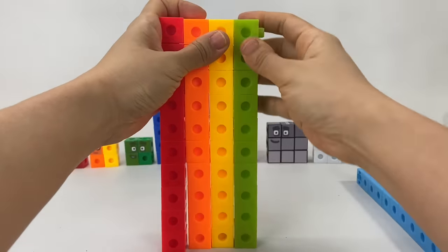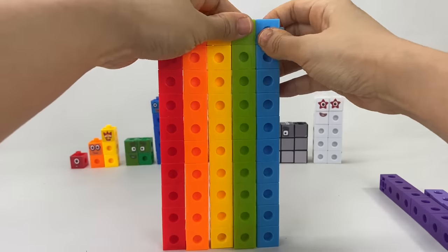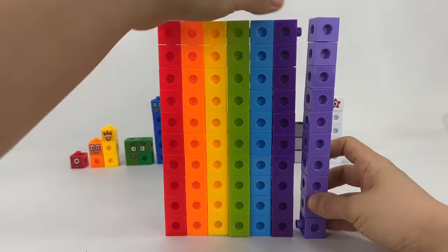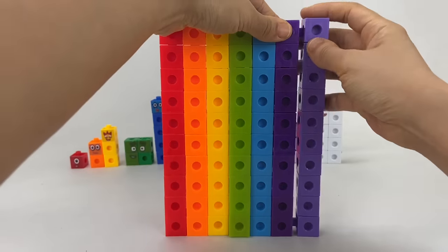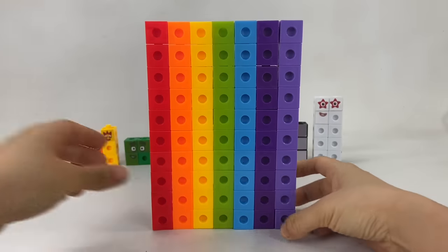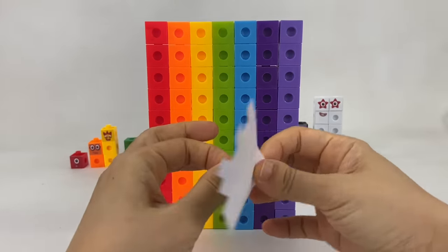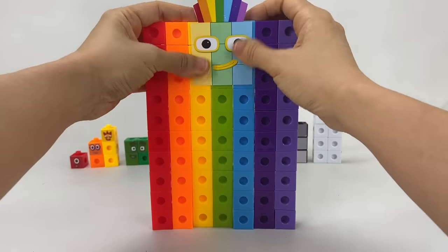He's a rainbow just like 7, with 10 blocks each of red, orange, yellow, light green, blue, indigo, and purple. And he also has rainbow hair and yellow eyes and mouth just like Numberblock 7.